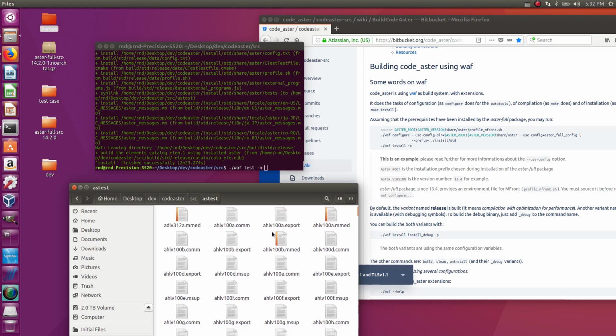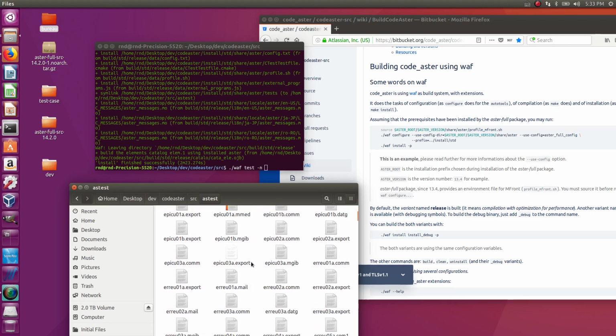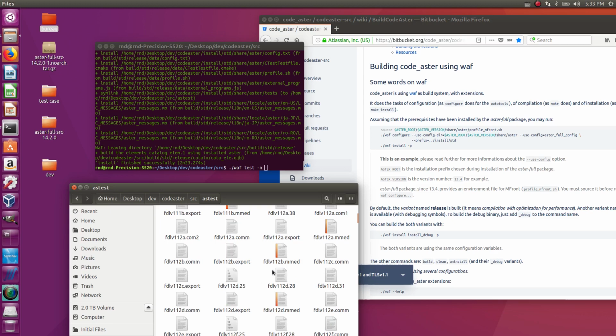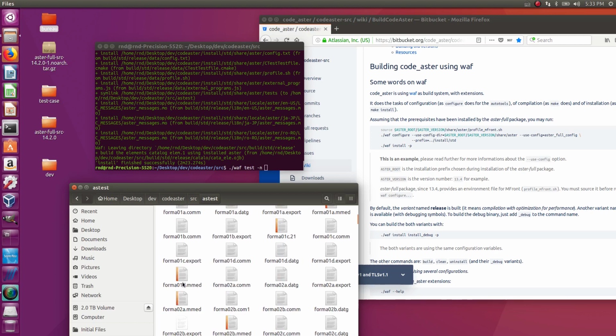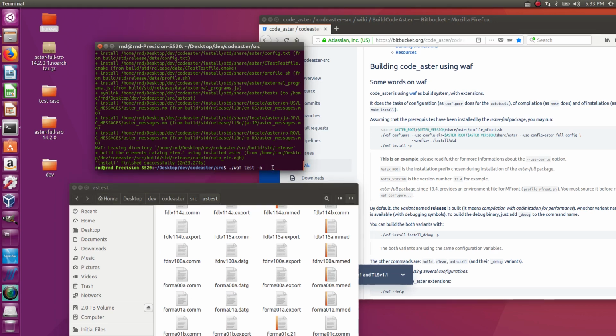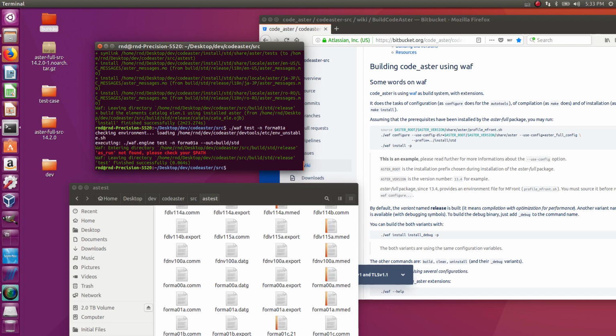Search for one which doesn't take much time, because some of those tests are quite complicated, as they are here to test all the functions of Code Aster. We can use, for example, the one from the first Code Aster training, like forma 01a. And well, I was waiting for that, don't worry. as_run not found. So before running the test, you have to source the profile where your as_run is located. Otherwise, it doesn't work.